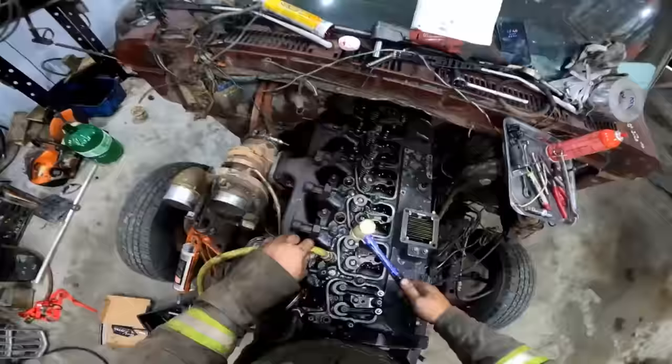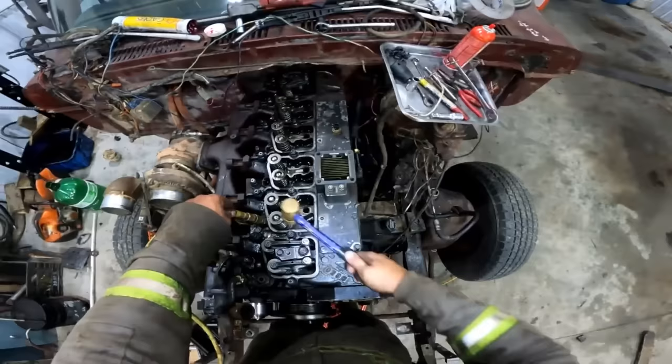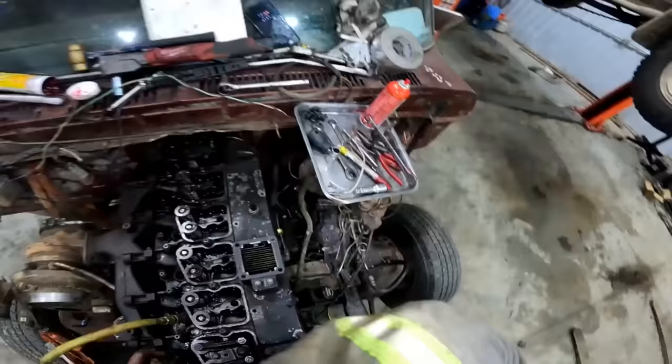All right, nothing moved. Take your brass hammer, give her a wipe, give your exhaust a rap, and the intake, so you know that's your intake. You'll hear it blowing back to the intake, and that's your exhaust. You're going to want to beat on your engine with a hammer.